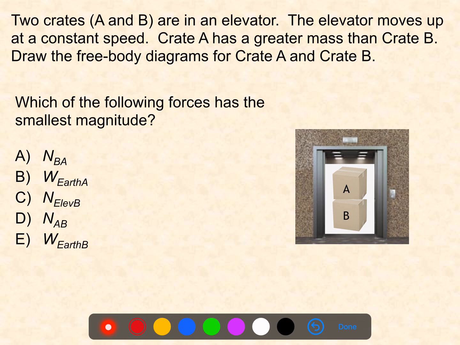So because this elevator is moving at a constant speed and there's no net force involved, as we deduced in the previous slide, then really this situation is basically identical to when we had one book on top of another book. And if you remember, when we drew those free body diagrams for the two books, the top book had two forces on it, the normal force of the bottom book on the top book, or in this case the bottom crate on the top crate, and the weight force. And then the bottom book, or in this case the bottom crate, so this is A and this is B, crate B is going to have its weight on it as well, and it's going to have a normal force on it as well.